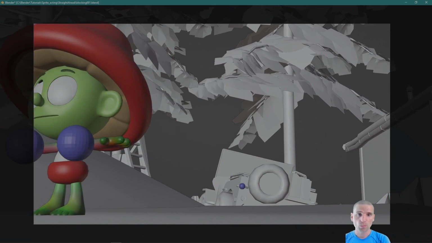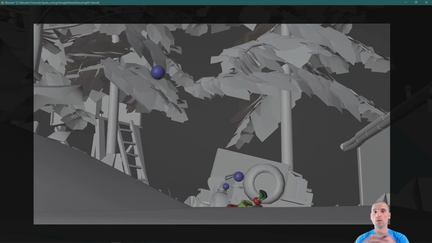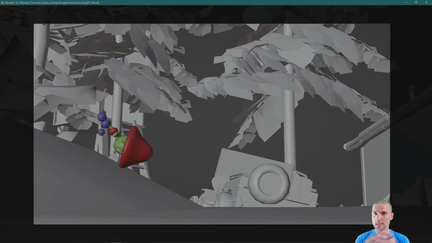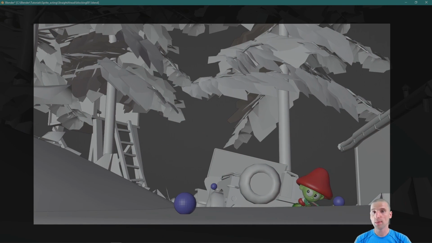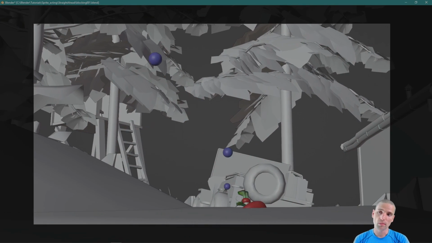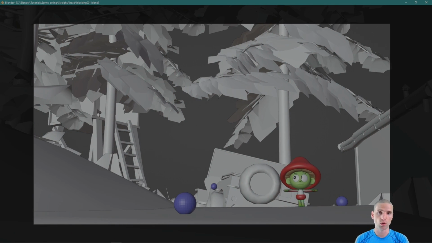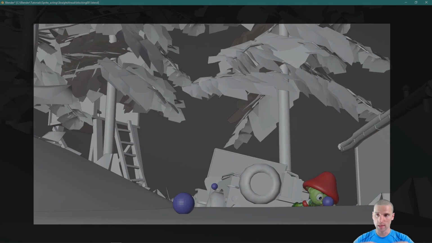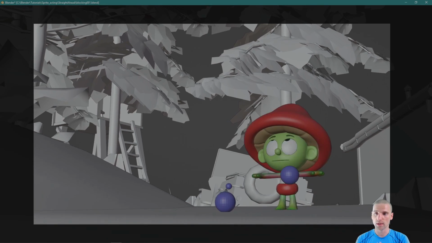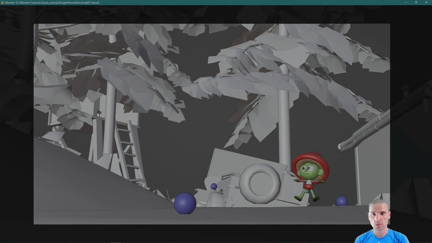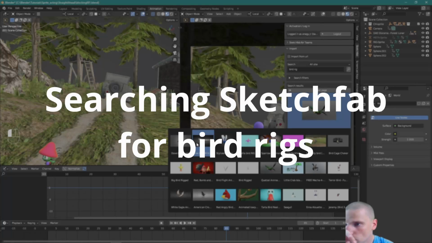Awesome. I hope this helps show you still what we can do in the blocking stage. I still haven't committed to any detail really at this point. It's just, am I selling the idea? And already I'm even thinking about adding in that bird or that cat or something, just to continue that story, selling this idea for the shot, and then adding the detail for the sprite. So I might do that.